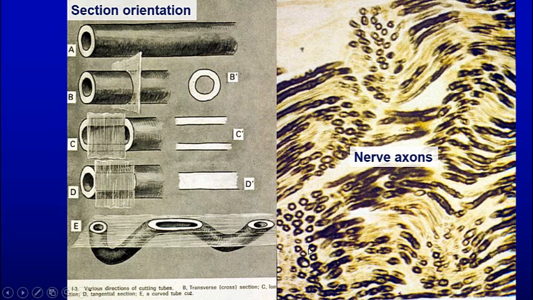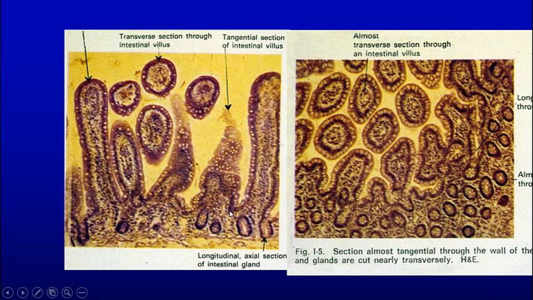So in terms of section orientation, if you had a water hose and you cut it like this, it would be a cross section like a donut. Cut it back this way, it looks like railroad tracks. Cut it over here, a solid track. And then here, again, like a donut or oval. It all depends, and we see all those in these nerve axons. So these are the axons in here and the myelin sheath around it. We can see those that are nice cross sections, those that are parallel like a railroad track, big heavy sheets like this where there's only one, and then oval and round ones below.